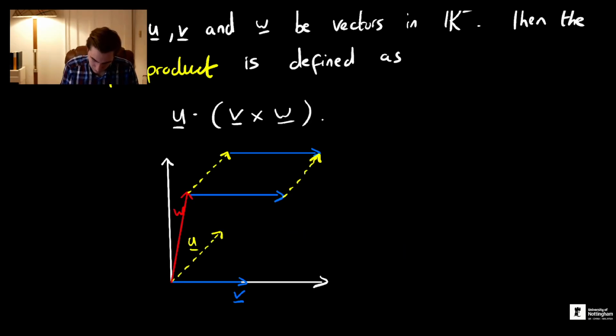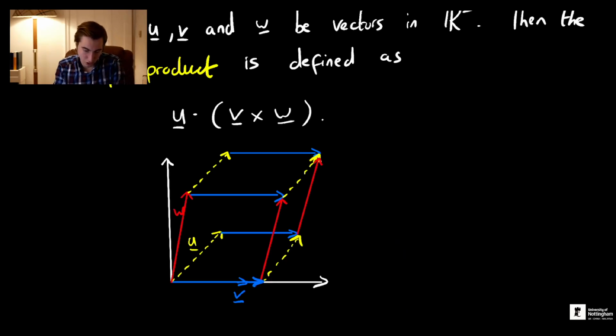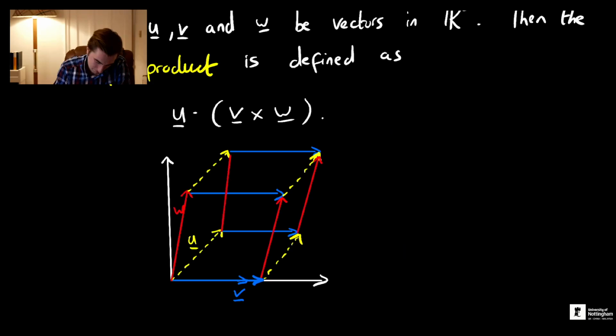Hopefully you're seeing the picture here. We draw this like so. We're going to have another red vector going up here, and another red vector like this. It's getting a bit slanted there. Maybe I'll extend this blue vector. And then finally our yellow vector like this. Maybe this blue vector needs to be slightly further along. Okay, so whatever this region is in the middle, we've missed one vector here. What vector have we missed? We've missed the red vector again on the back.